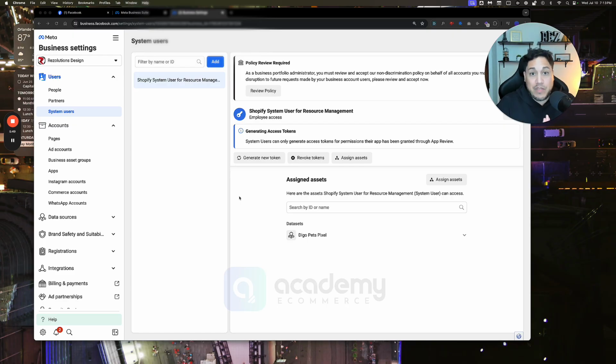Remember, Meta is very sensitive, so be very careful. Don't rush this. Please make sure you take your time. Go through this very slowly because any mess up can jeopardize your account. So go through those questions that they ask you, and then once you've created your business account, we're going to come across one or two screens.